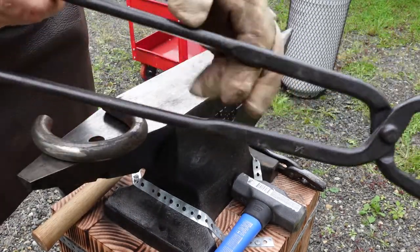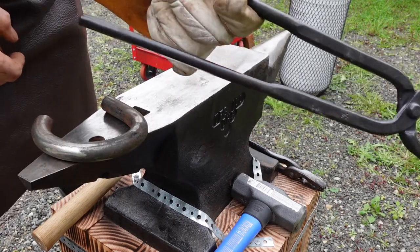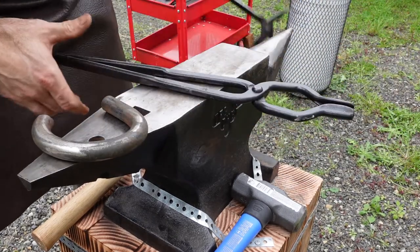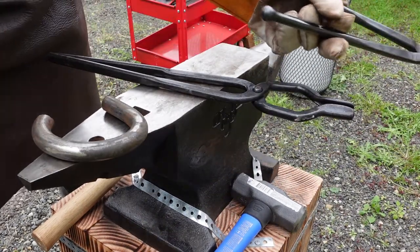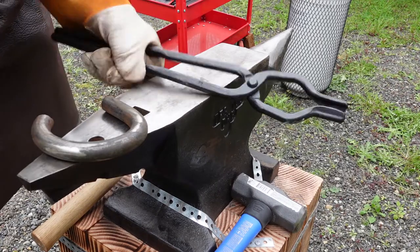That's another thing. This is dangling right now. Back it up so you can see it. Close, open. That's as far as it opens, meaning no matter what, I can catch it. For all the times that we've had these being all splayed out, going, oh no, how do I get it? I'm losing my heat. That won't be a problem anymore, at least not when I'm working with things that these will work for.